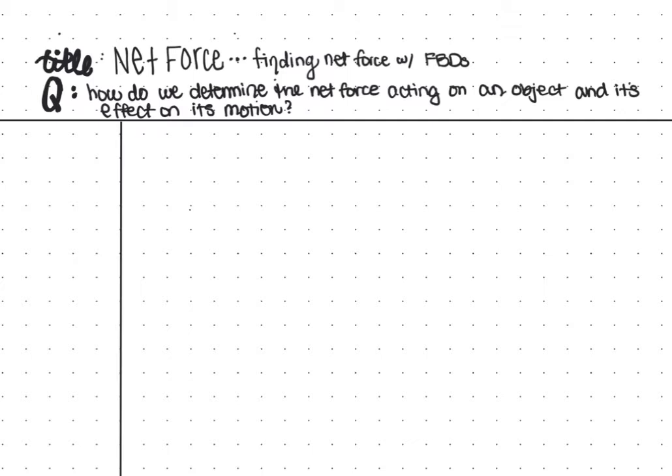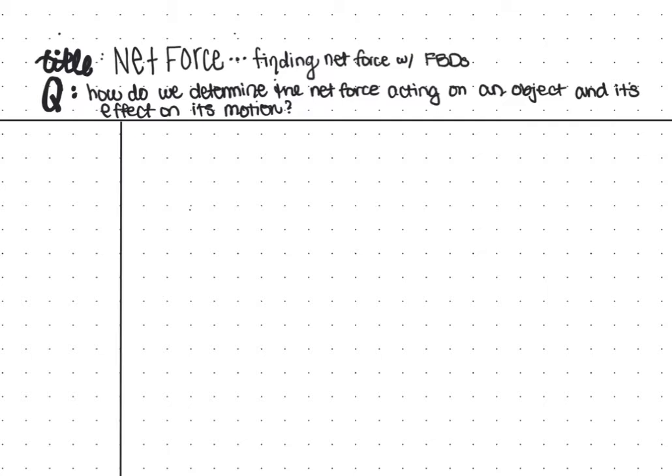So I used a very basic tug of war example in our last set of notes, and we said the net force was this one extra person. So today we're just going to break down free body diagrams to figure out how to find that net force. And then from there, in our next set of notes, we'll talk about how to apply Newton's second law to actually calculate the acceleration as a result of that. So we're going to start by getting some big ideas.